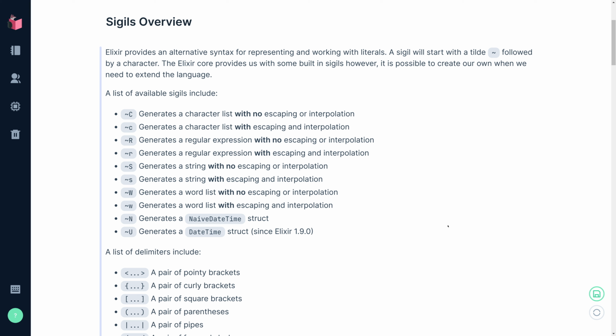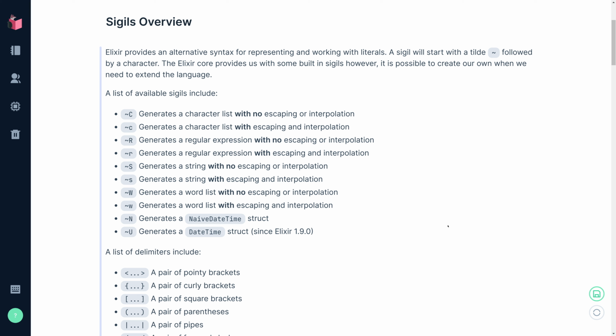I have a nagging feeling that I should remember this, but I don't. Let's see. Is a character list the type of string that Erlang typically uses? I think that's the case. It's a list of characters, so I don't think it does Unicode very well. It depends what a character is. But Elixir strings are binaries. They are not character lists. Okay, cool. So an Elixir string is handled with the S, and I believe the C one generates Erlang character lists.